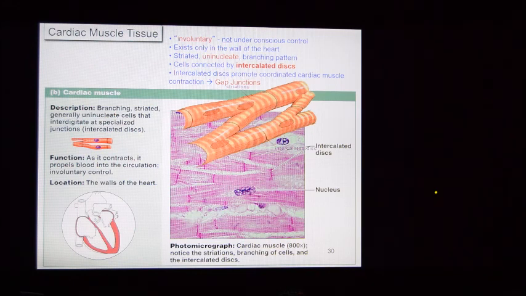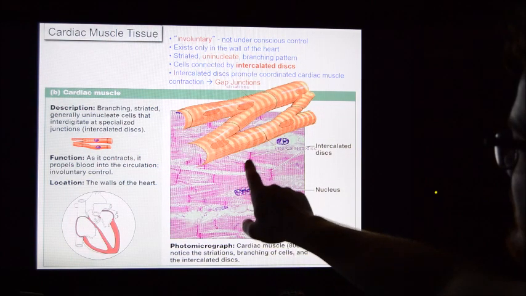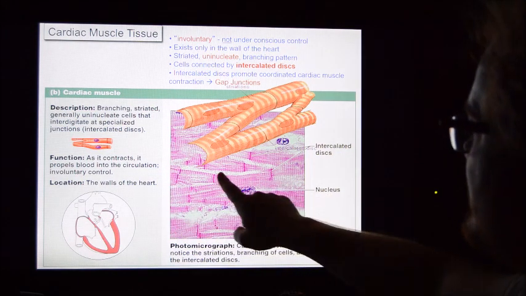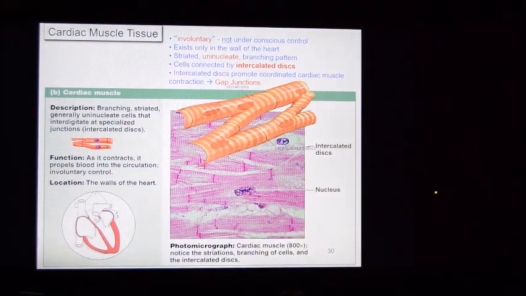Next is cardiac muscle. So cardiac muscle looks a lot like skeletal muscle with one glaring difference. Cardiac muscle bears what are called intercalated discs. So this might look like one big long cell, but the intercalated discs delineate that as individual cells. Cardiac muscle cells are normal sized compared to others. They're not huge like skeletal muscle cells. They're still striated, but they are involuntary. This is the muscle that makes up your heart. So it'd be a long day if you had to think about flexing your heart muscle every few seconds.